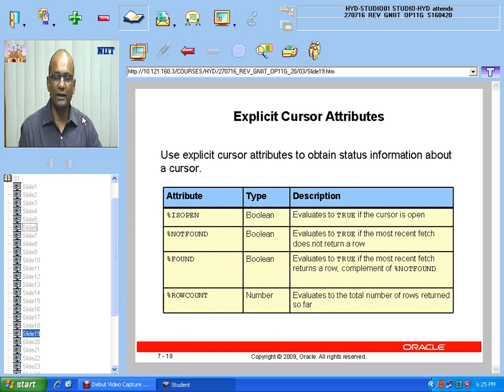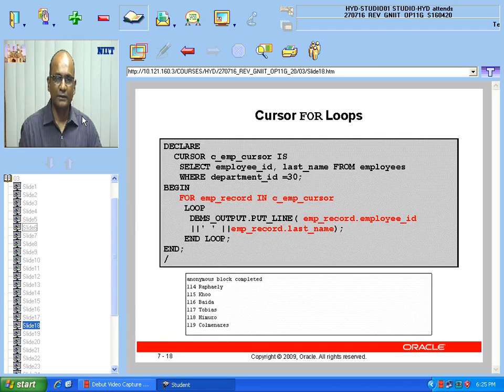What employee record, that employee ID? It's not a record we are talking about. Okay, I'll go back and I will explain. This employee record is a dynamic variable you declare. So I want to share this example with you in case you are finding any confusion in this. Sharing the example to you. One minute, all of you.